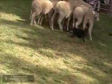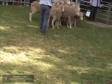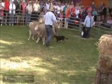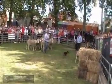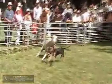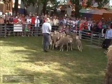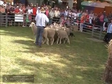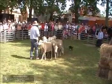Now, young Jamie is doing a very nice job. She's keeping them in a nice mob. She's got a bit of eye. So she's a dog that I really like. And good girl. Good girl. That was very nice work. She's on the wrong side of the sheep there, but she's making the effort to do something with it. Good girl, good girl. So that was very, very impressive from her. That's what I like to see in my young dogs. Now we'll get to the hard bit where I've got to try and catch the dog.